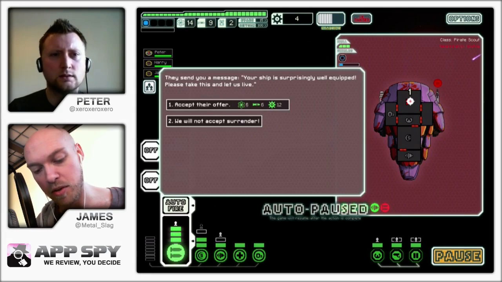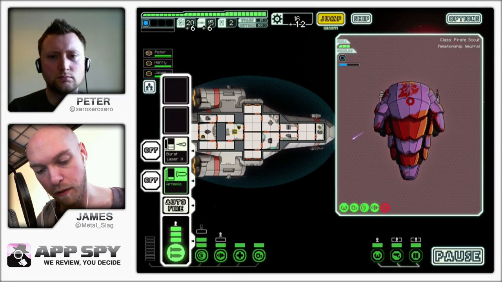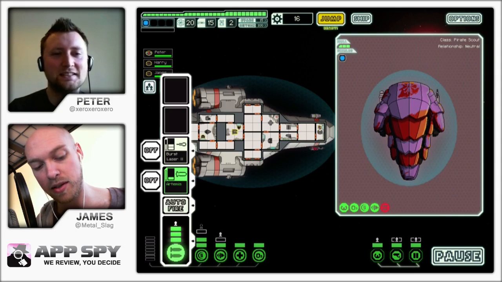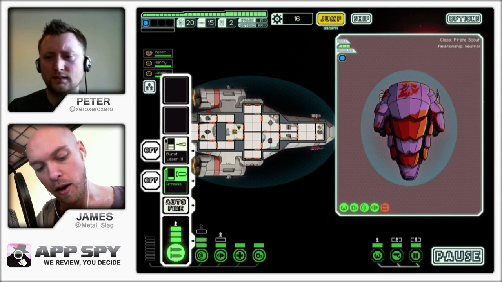They send you a message. The ship is surprisingly well equipped. Take this and let us live. We will take it, because that looks like quite a decent amount of stuff. Excellent. Alright then, so 16 scrap now, and a bunch more missiles. That was a result. Moving on.